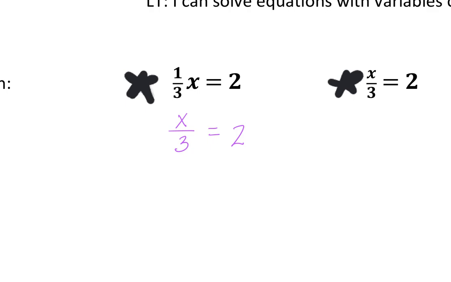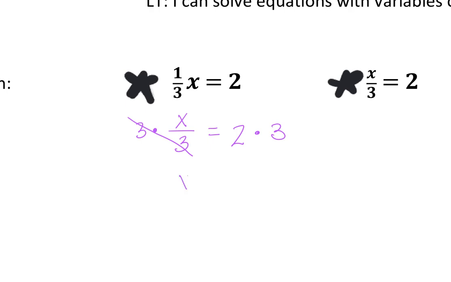I'm going to look at that 3 that is in the bottom of my fraction, and I'm going to get rid of it. How am I going to get rid of this number 3? Well, x is dividing by 3, so the opposite would be to multiply by 3. So I'm going to multiply each side by 3 to get rid of it. With a fraction like this, that is always one of the steps that you have to take. Multiply by whatever the denominator is. So you're multiplying by whatever number in the bottom you see in your fraction. Okay, that's one way to think about it.